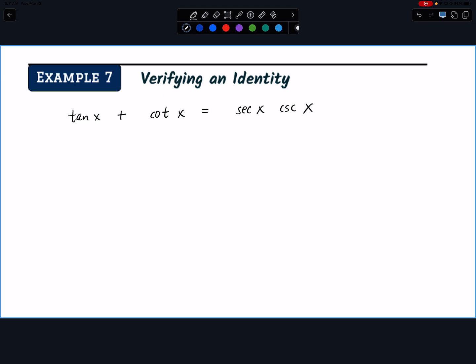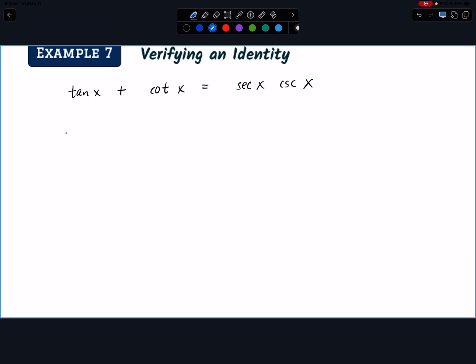Vigil, which side looks more complicated? They look kind of like the same, right? What side would you guys think would be more complicated? I would think the left side, because I have to add, and if we're thinking of trig functions, can't we technically turn any trig functions into fractions? What's more complicated, adding fractions or multiplying fractions? Adding, okay? So this is the strategy. What I would do is I would actually try to change everything to sines and cosines, because then that will help me figure out, I know this is the same thing as 1 over cosine and 1 over sine. So I'm going to change this into sines and cosines and see what happens.